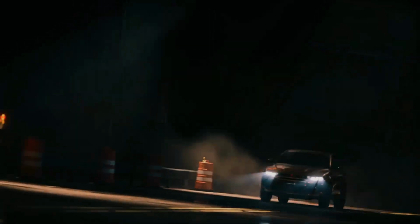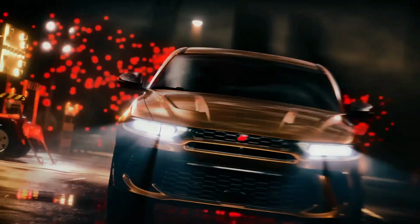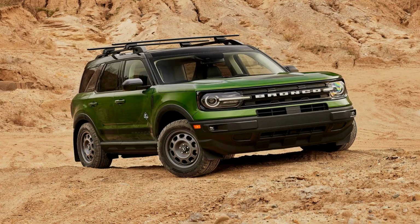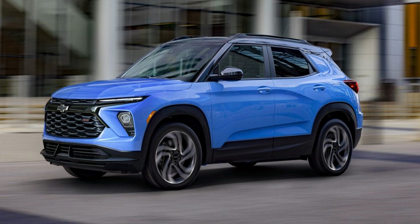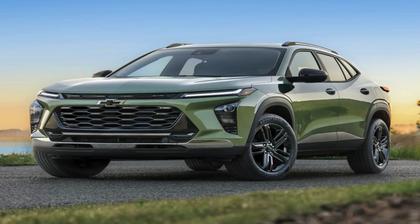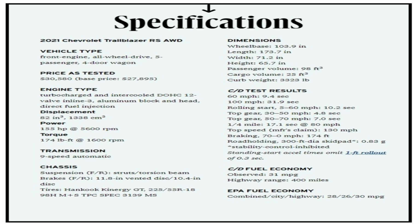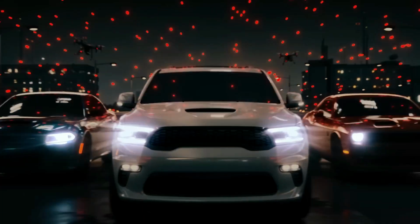Dodge is trying to appeal to younger buyers, and it's not competing with the likes of Ford with its Escape and even Bronco Sport, both starting at cheaper price points, not to mention Chevy completely redesigning its two small SUVs in the Trailblazer and the Trax. The latter coming back in 2024 with a total redesign and a much more sporty and aggressive feel and design, both being much more user-friendly, and with the Trax starting at just $20,000 and the Trailblazer coming in at just a bit more at $22,000. These are the base models completely stripped out.